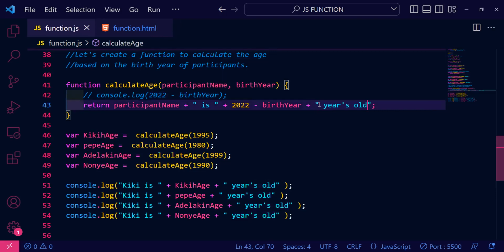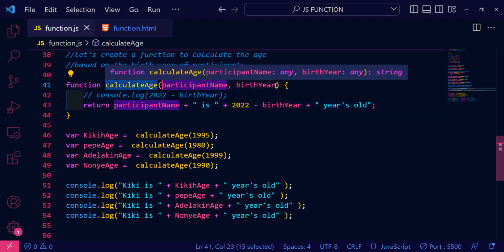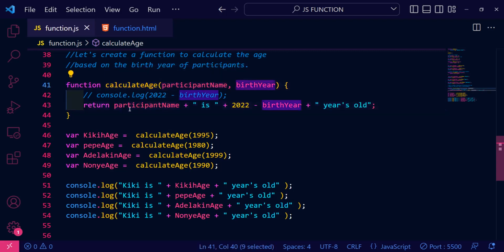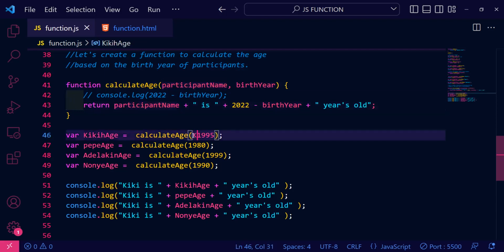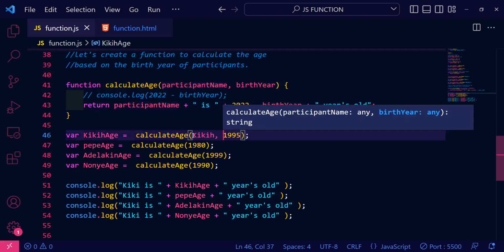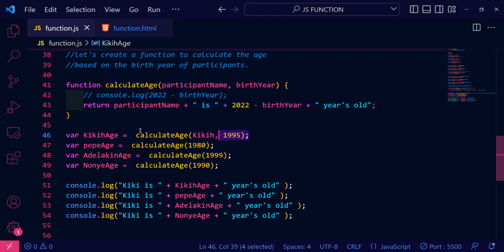So you can see now, this is the first parameter, which is to get the person's name, and the birth year. So it's going to return anybody, if I put Kiki here. So I can just put Kiki, comma, and 1995.